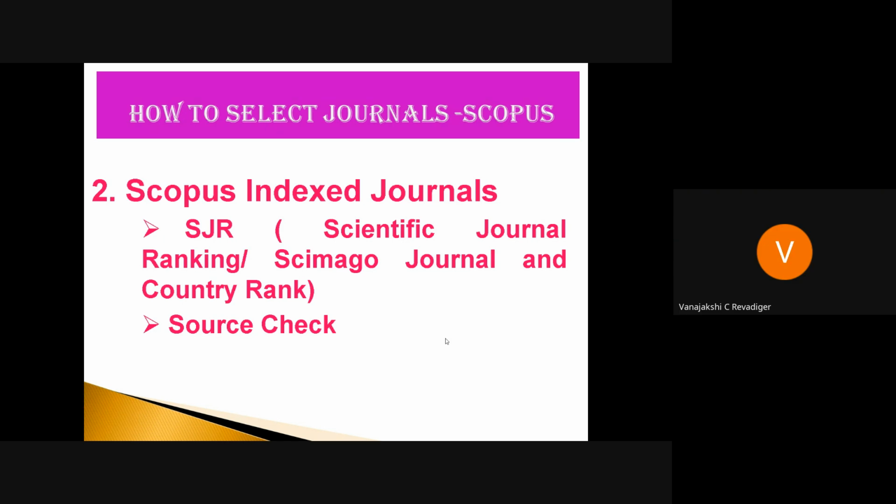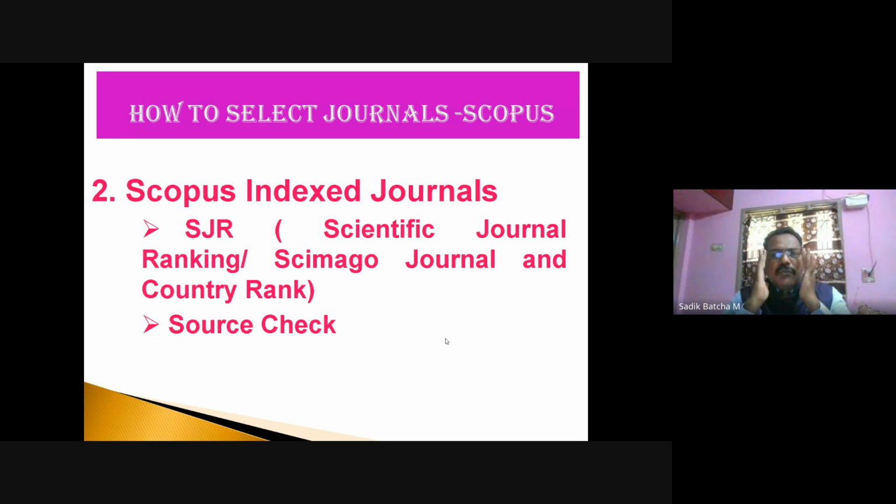My dear friends, please keep it in your mind. So far, I quite often repeat one terminology: impact factor, impact factor, impact factor. Right? This impact factor terminology is only copyrighted to Web of Science journals. Be careful. Scopus journals never have the impact factor terminology. First thing. Do you understand?